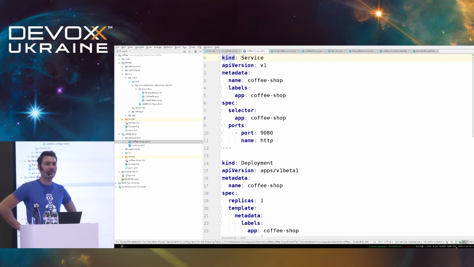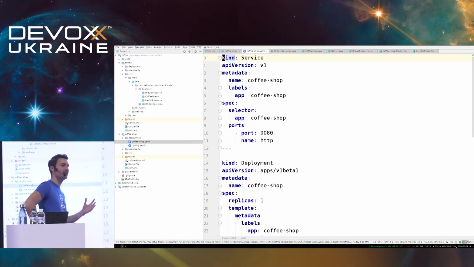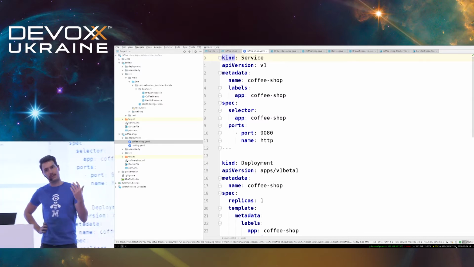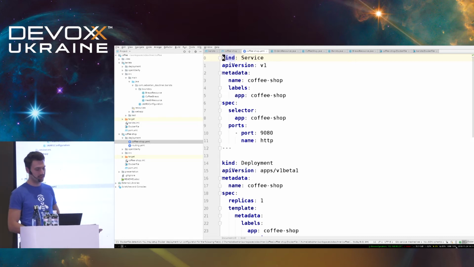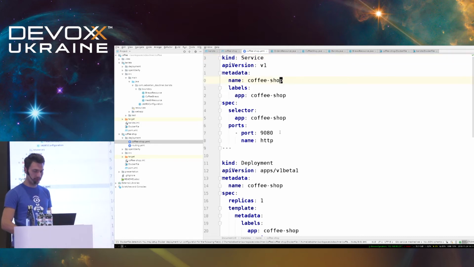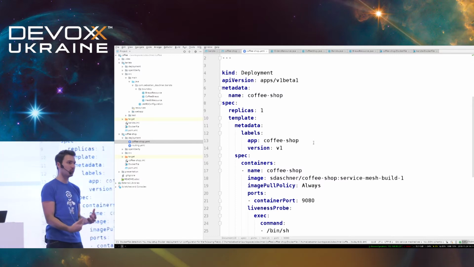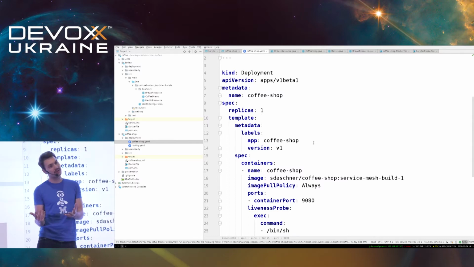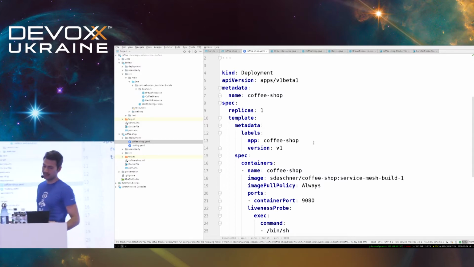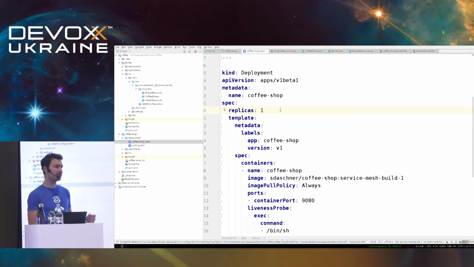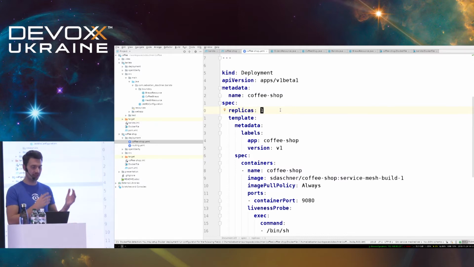So in these YAML file formats, we have a declarative way how to specify these Kubernetes resources. So first of all, we specify a so-called service that we have, for example, for our coffee shop. That is quite simple. A service has basically a name, and then we define which ports we forward to our application. And then we specify what is our running application. What do we run here actually? So what we want to run is, well, a Docker image first of all. So we tell our application where to find that Docker image, this one, and tell it also, well, how many instances do you want to run? Well, first of all, one, right? One replica. Or we could increase that number if you like.